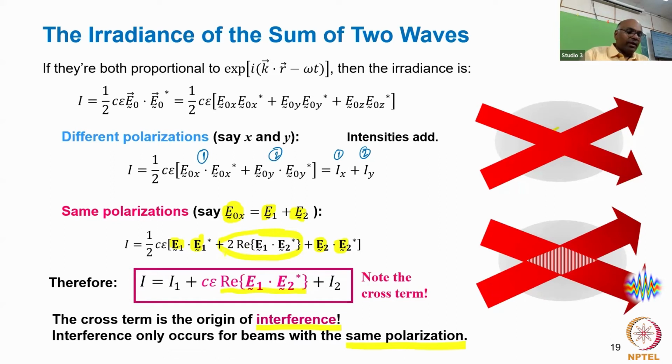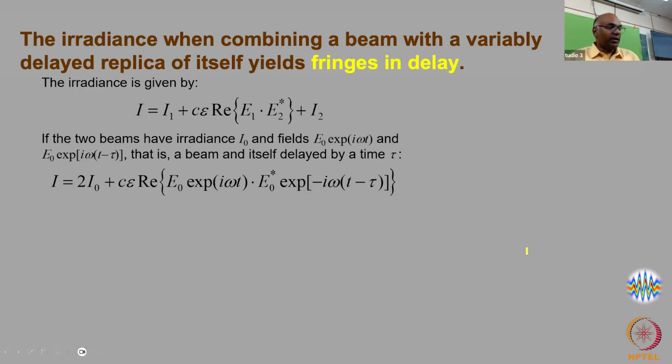Now, in the case that we have the polarizations to be the same in the overlap region, we don't have a simple addition of the two irradiances or intensities as it was in case one considered here on top. We have here something more happening owing to the interference term. We start seeing the so-called fringes of interference. Okay, so we will quickly see why these fringes come about by considering the details of this interference term, which is the real part of E1 dot E2 star.